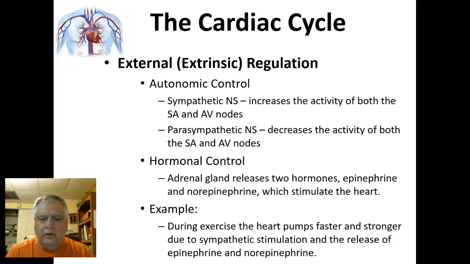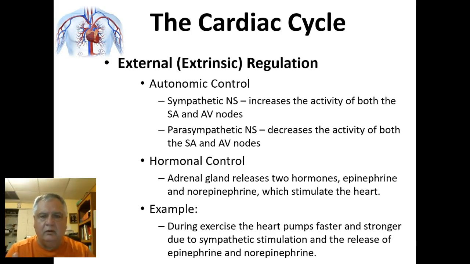So during exercise, let's say, for example, I decide to get up out of my chair and go for a jog. Okay, what's going to happen? The muscles are going to have a higher demand for oxygen. The heart is going to have to adjust to keep up with that demand for oxygen. So the heart is going to begin to pump faster, and it's going to begin to pump a little stronger as well. This is going to occur due to sympathetic stimulation and the release of epinephrine and norepinephrine.